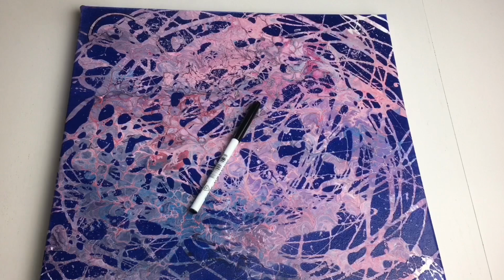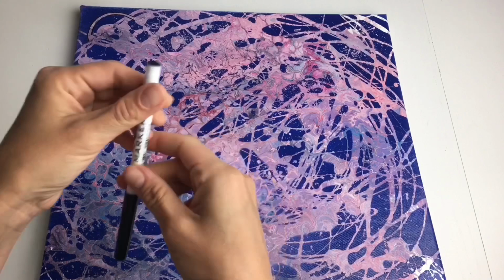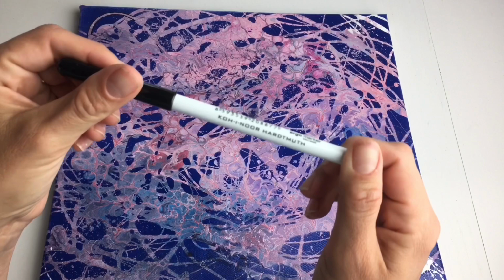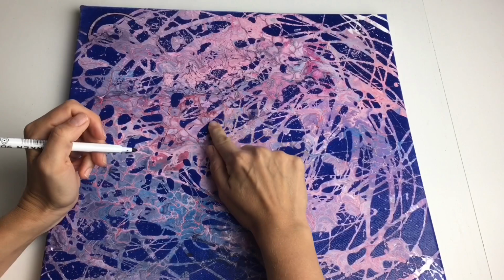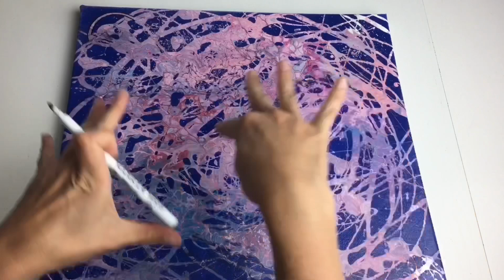So now it's dry and I just want to give it a little more 3D effect, so I will use this whiteboard marker which I bought in a local supermarket. It was very cheap, like 1 euro, and it will work well with this. I will just need to highlight some of these lines and make it look like it's all tangled in. So let's start. I'm gonna start here on the top.